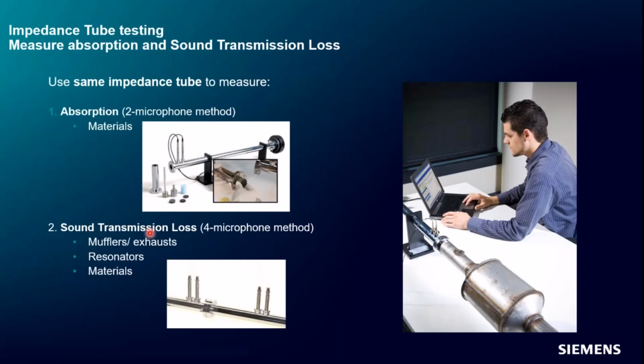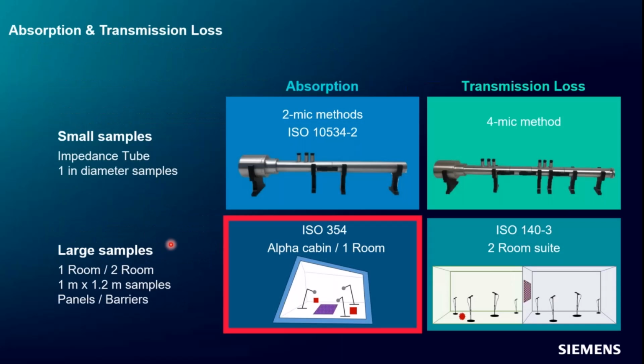And again, these are typically for small samples or large samples when it comes to something like a duct and an exhaust system. Now, should we have larger samples, so a bigger square of carpet, or like I was saying, a couch or something, we might have to do what we call in-room testing. And there are some different approaches here.